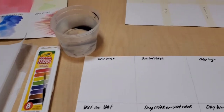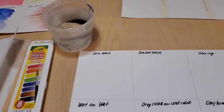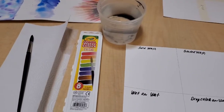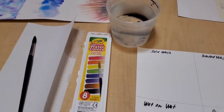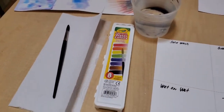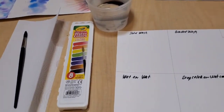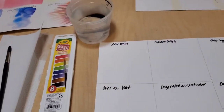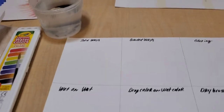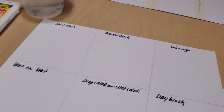Okay, so a cup of water. You could use a plastic cup for that. I'm just using an old dirty cup that I've had for a couple of years here. Your watercolors, paper towels, and of course your brush. Now, for those of you that got the watercolor set from me, the brush should already be in there. So you should be good on that.